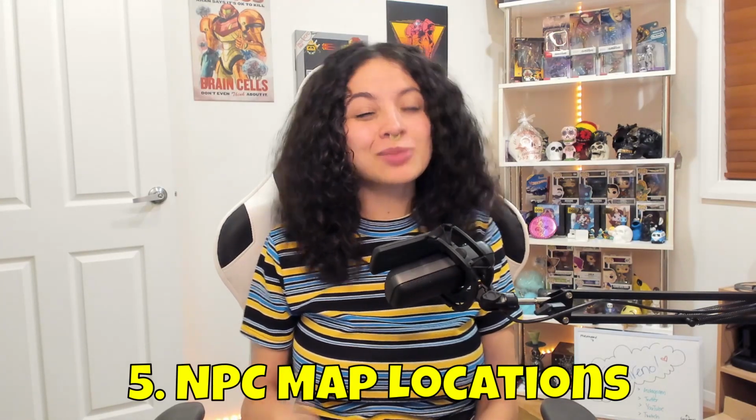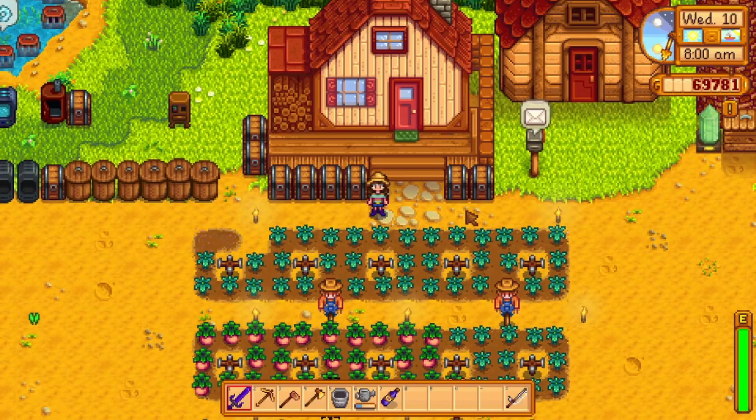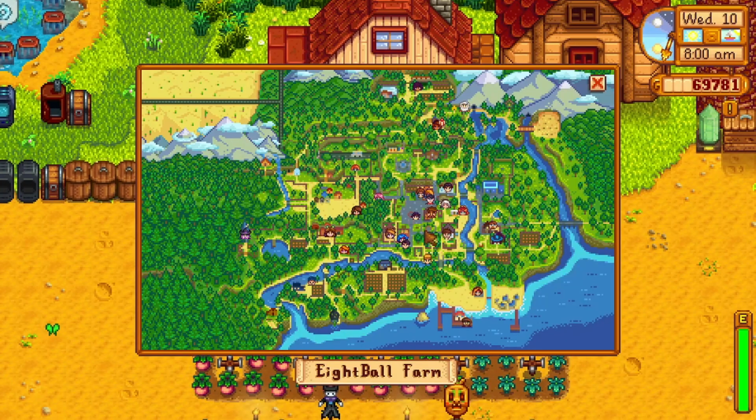Okay, so one of my favorite mods in Stardew Valley is NPC Map Locations, which is number 5 on this list. I think this mod is super useful because let's say, for example, you're trying to find a certain Pelican Town resident and you don't know where they are because you're trying to give them a gift for that week. NPC Map Locations will show you exactly where that person is as soon as you open your map.